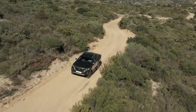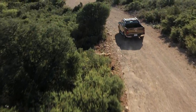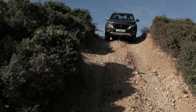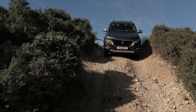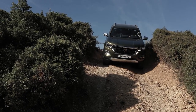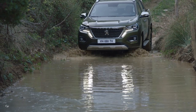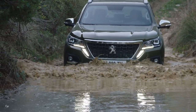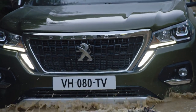Whatever your use — city, road, motorway, or rough terrain — the new Peugeot Landtrek has a range of engines adapted to your needs. The diesel option offers a 1.9-liter displacement and 150 horsepower, thanks to a variable-geometry 16-valve turbocharger, with 350 Nm of torque and a 6-speed manual gearbox, chain timing to optimize maintenance costs, and roller rocker arms to reduce noise and friction, with a combined fuel consumption of 7.8 liters per 100 kilometers. The petrol option is turbocharged with a 2.4-liter displacement, 210 horsepower, and 320 Nm of torque, combined with either a 6-speed manual gearbox or a 6-speed automatic gearbox with sequential, sport, or eco modes.